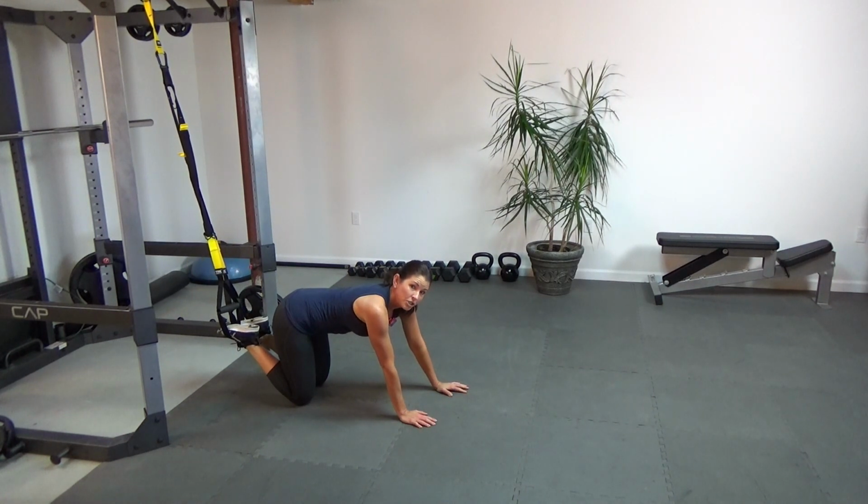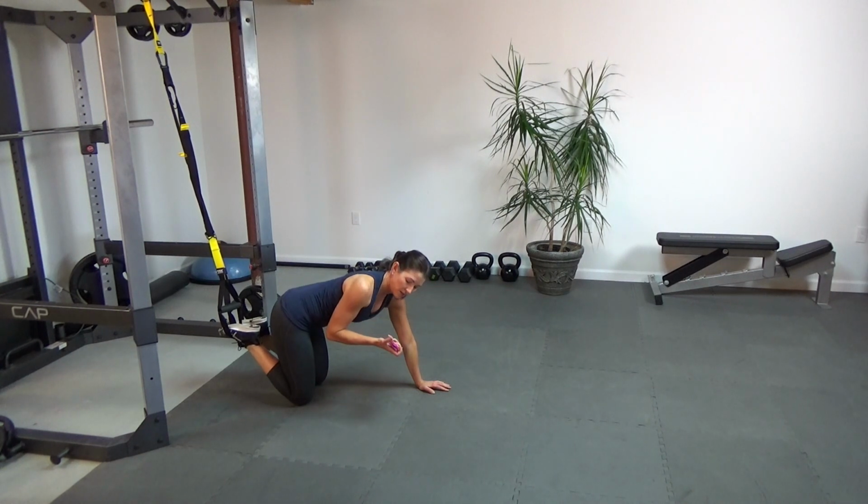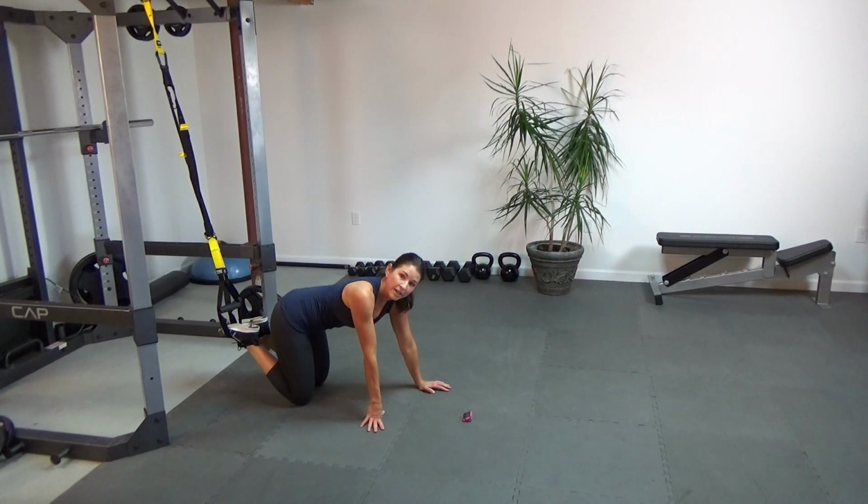Awesome, guys. So now we're going to do a little bit of a hardcore finisher. We're going to do a Tabata. So how that's going to look is we're going to do 20 seconds of side plank, followed by 20 seconds of regular plank, and then we'll switch it to the other side. And we're going to do that 4 rounds.